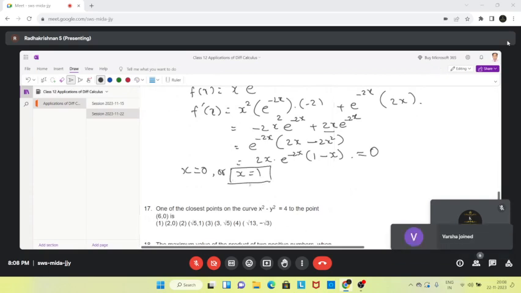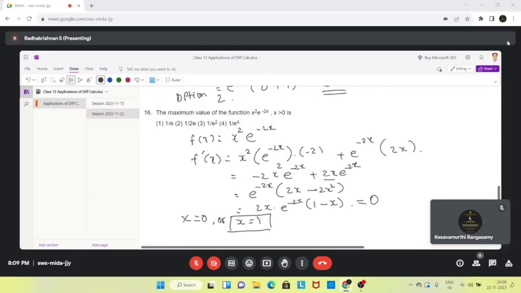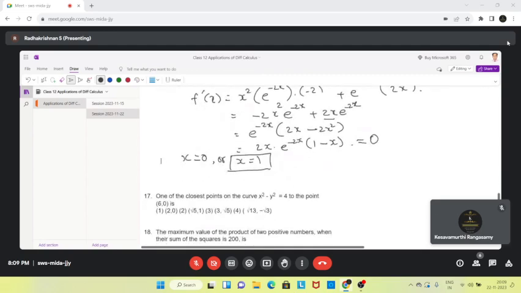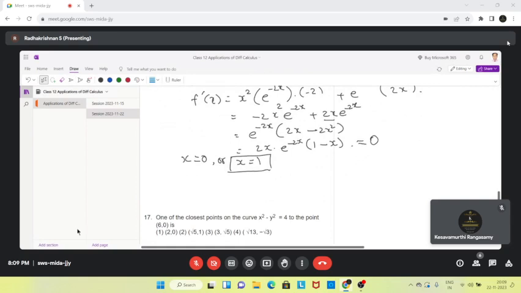Good. So, still, we can verify whether it is a maxima or minima by doing a second derivative. But in this case, since only one value is given, it has to be the maxima. Okay. So we can make that assumption, it will be reasonable, but still we can do a check. Okay. So what is that?